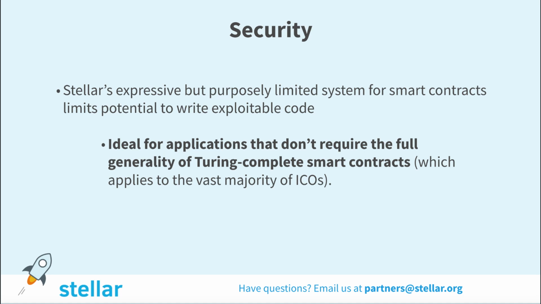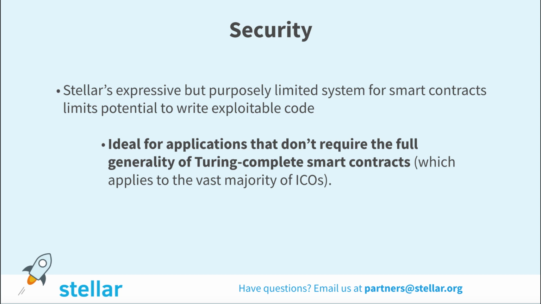So the smart contract operations that are available on Stellar can be combined to create sophisticated and fairly complex behaviors that we think really fulfill the need of most organizations that are considering issuing a token. So for example, you can think of things like bonds, escrow, dividends, inflation. All of these types of features are available and can be built on the Stellar protocol. Anything that Stellar doesn't support on the protocol level, you can think of business logic like subscriptions or automated payments, for example. All of that can and should be built into the client app that you build for your business.